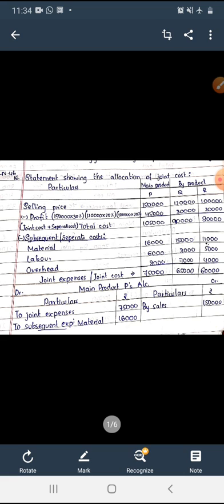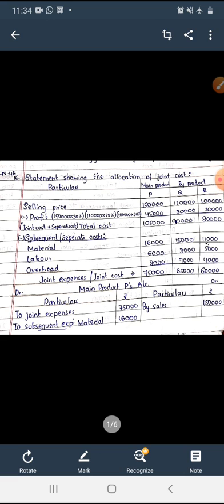A factory producing article P also yields Q and R as the byproducts. The joint cost of manufacture is material 1,000, labor 20,000, overhead 80,000, total is 2 lakh. Subsequent expenses are as under. Subsequent expense is nothing but post separation cost. Materials, labor, overhead is given, selling price is given, estimated profit on selling price is also given. Show how you would apportion the joint cost of production and prepare the necessary accounts in respect of P, Q and R.